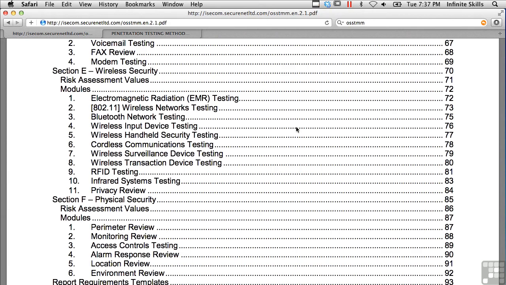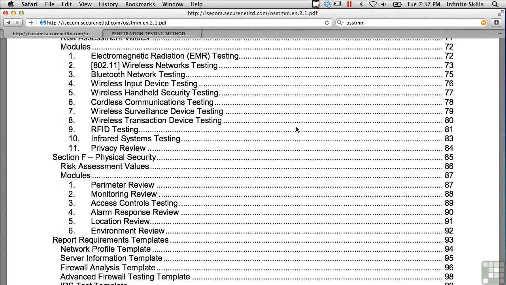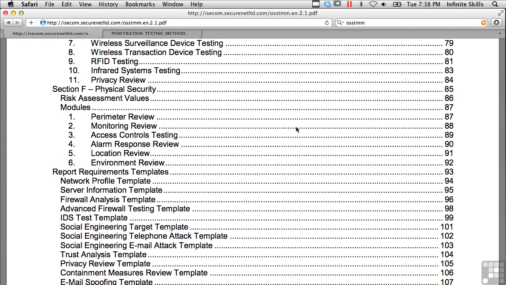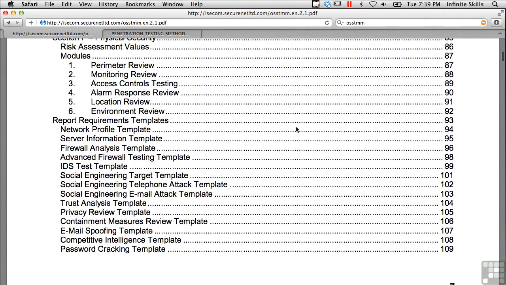There's also physical security, which is something that is definitely worthwhile to look at, although it may or may not be something that you would get into as an ethical hacker. Physical security is really important. It involves not only the perimeter with respect to things like fencing and guardhouses and those sorts of physical security measures, but there's monitoring and there's also inside. This would fall under the environment review. There's things like a clean desk policy, and whether people have left information up on whiteboards that could be gathered by visitors coming through the building, or whether there's sensitive documents that have been left out on people's desks.